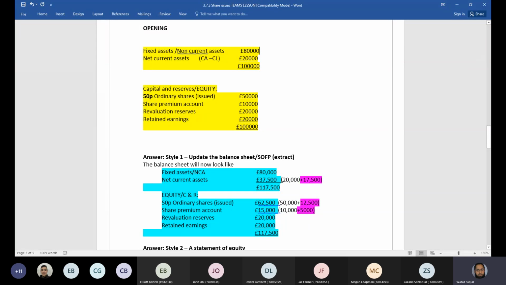How come net current assets have gone up? Well, the working's there. We know bank has gone up by 17,500, that's fine. That means the top half of the statement of financial position has gone up. The bottom half has to go up as well. How? Well, we split it as we've seen already. Ordinary share capital, share premium go up. Reval and retained earnings in this question have remained the same because we've got no information on them. It doesn't mention the profit after operations. It doesn't mention finance charges, tax, dividends, nothing. Okay, so it's the same figure. That's easy. Opening position, closing position.